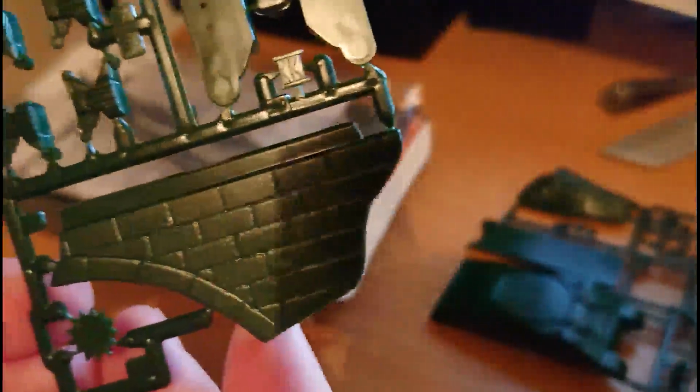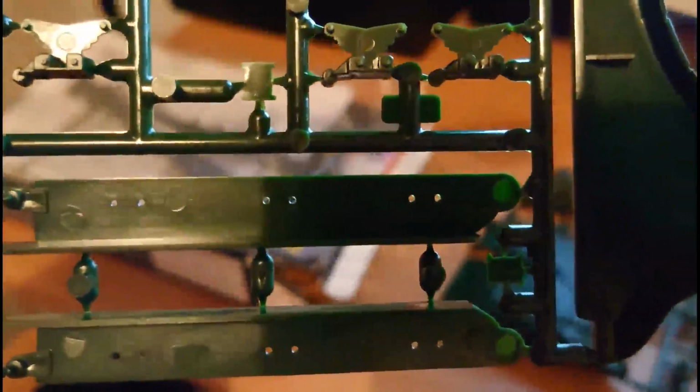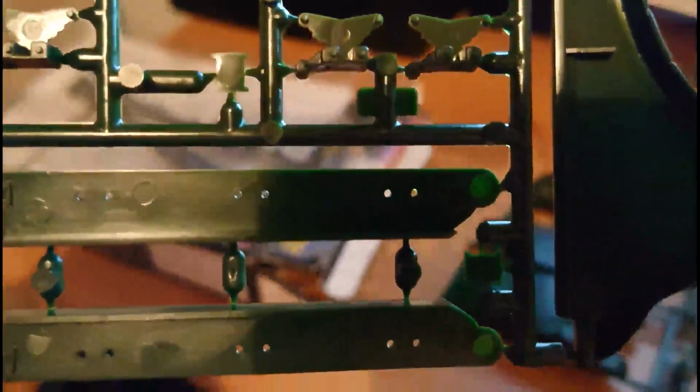This looks really good. The Sherman Firefly actually had one of the more interesting diorama bases. I mean, most of the diorama bases that Matchbox produced had something about them, but this was a half blown up bridge, and it looks impressive. You've got the chassis sides there. There's a few injection marks there, but they'll sand out quite easily, and a lot of that will be hidden by the bogie assemblies. And then you've got the detail on these wheels.